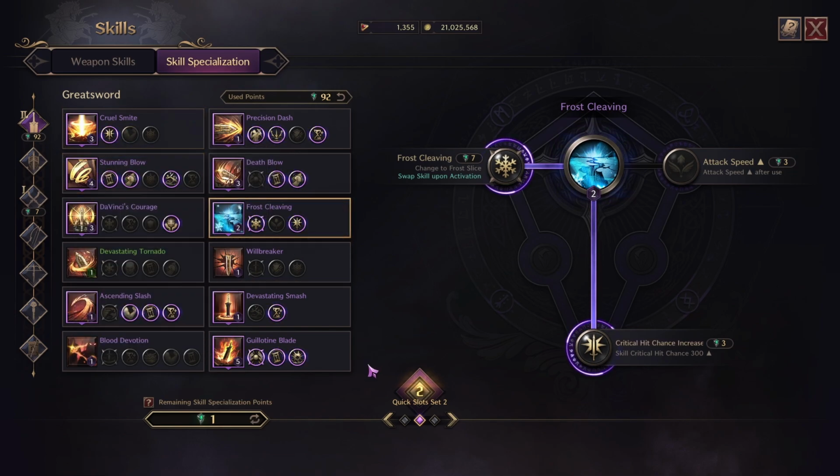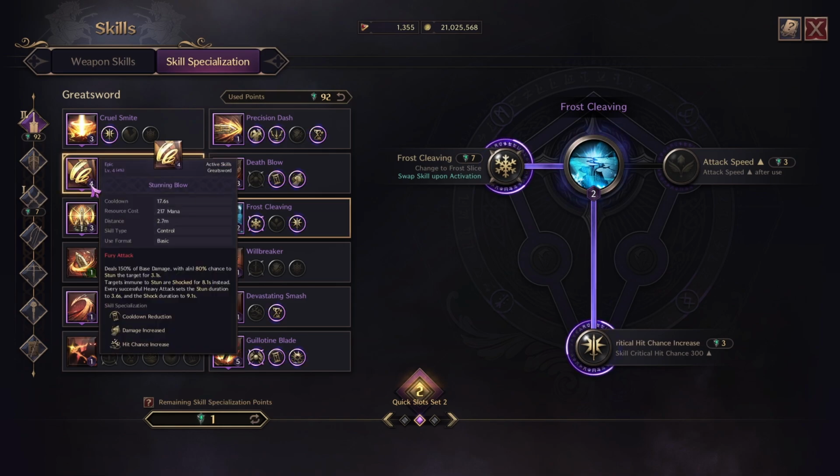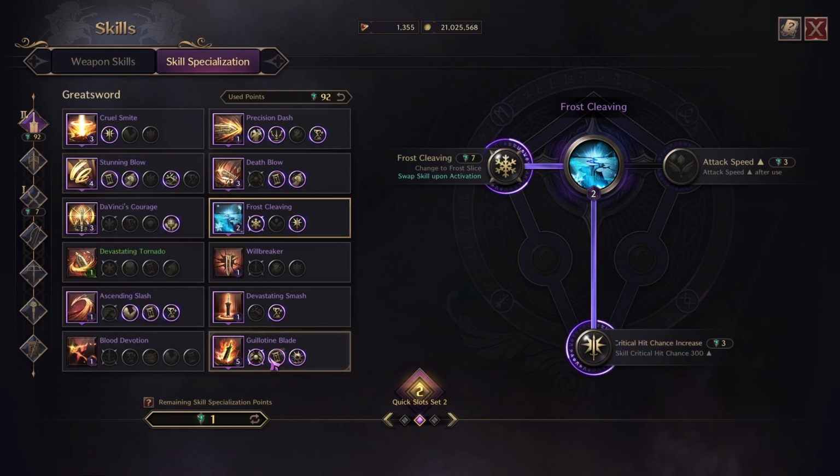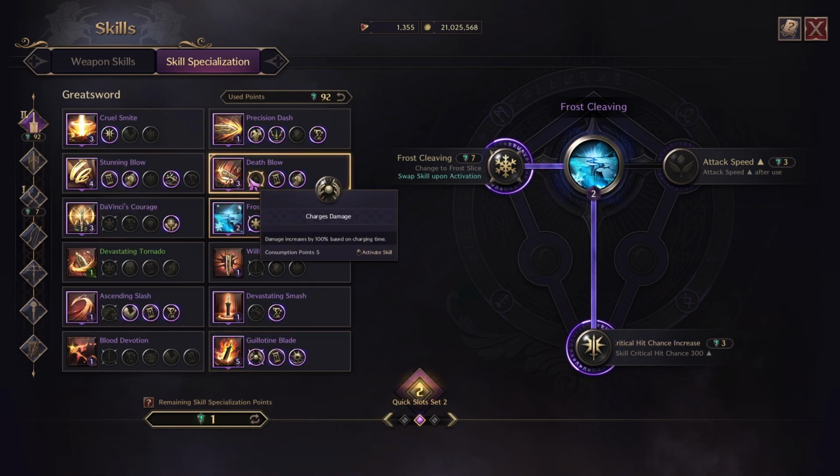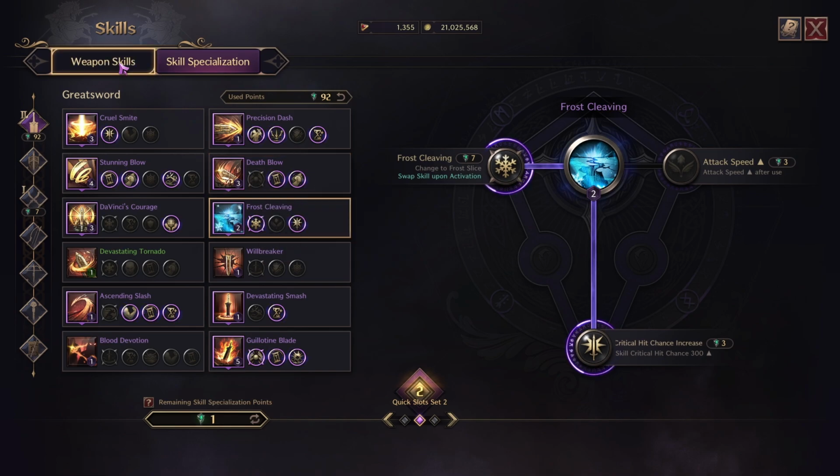In PvP, it's very important to have your Stunning Blow at level 5. If you do, then you could use the Charged Guillotine Blade, which can one-shot people. If you don't, I suggest using the Charged Death Blow. But essentially it looks like this, right?